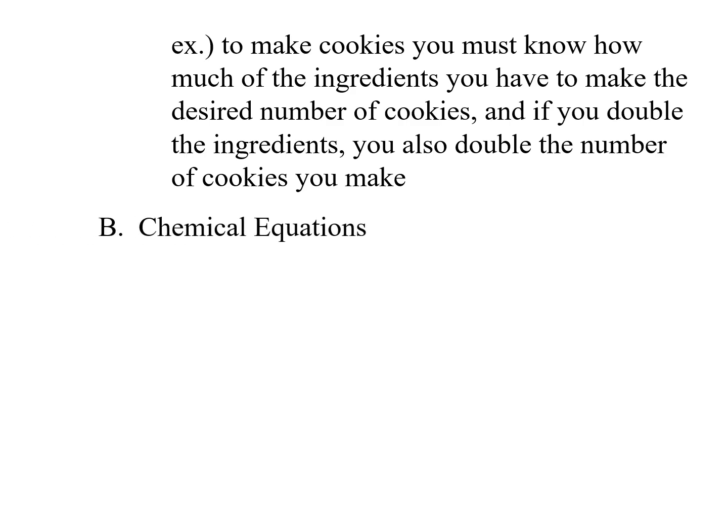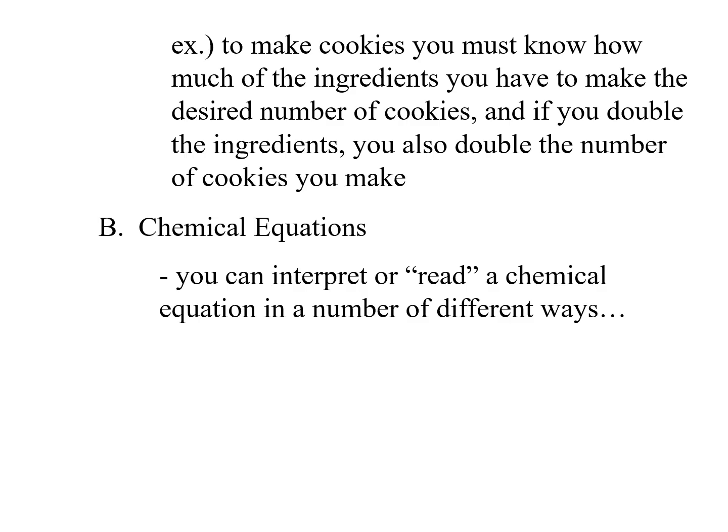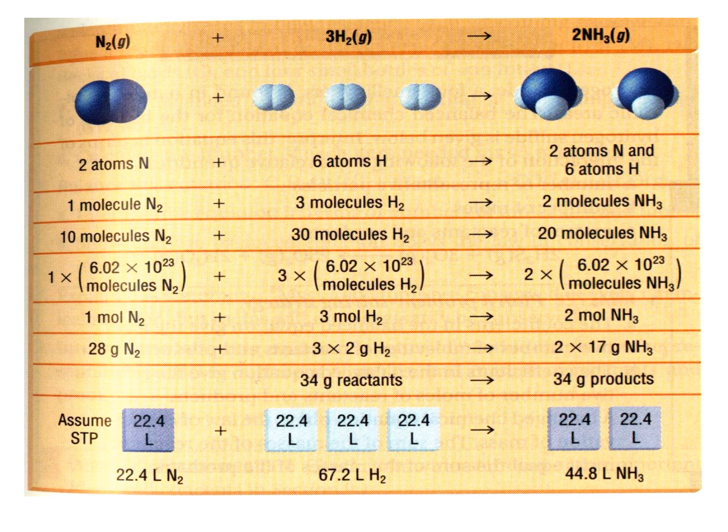So what we're going to do here is we're going to learn how to interpret a chemical equation, because remember, a balanced chemical equation doesn't have any units in it. It just has numbers. We need to understand what those numbers mean. Okay, so I've taken this example from your book. I think this is a good example because it shows you lots of different ways that you can interpret a chemical equation, so you understand how it reads in terms of amounts.